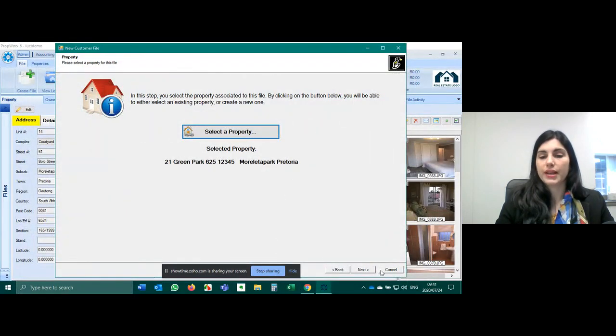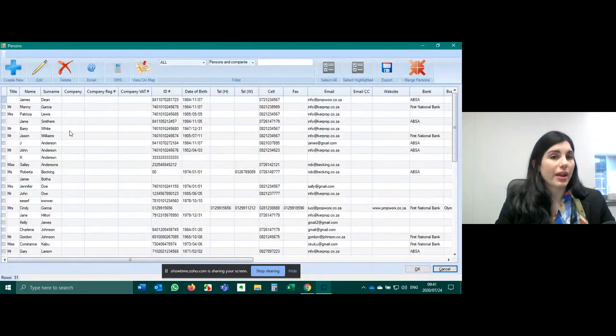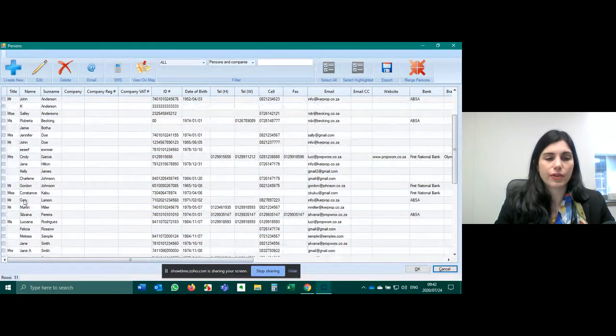as you see, and then I can load who the actual seller is. So your seller might be somebody brand new that you have. It could be an existing owner that you have. Maybe it's an old tenant that you used to have that's selling their property. So you'd look on the list. If the person's not on the list, you'd simply create them from scratch.